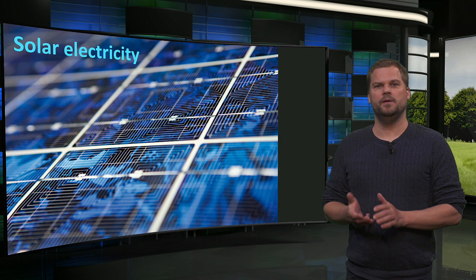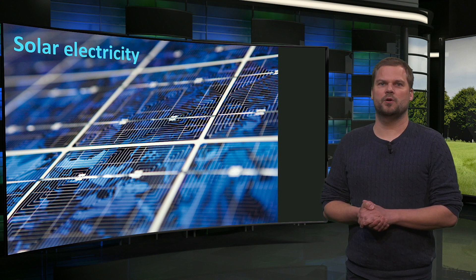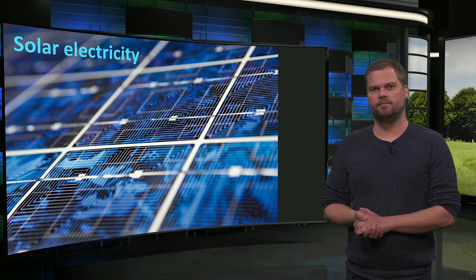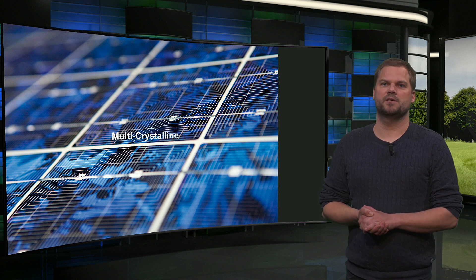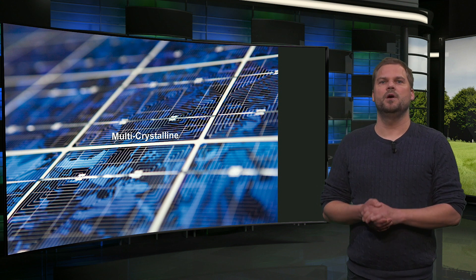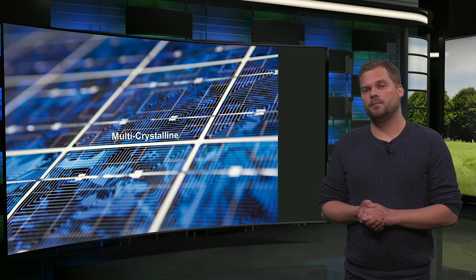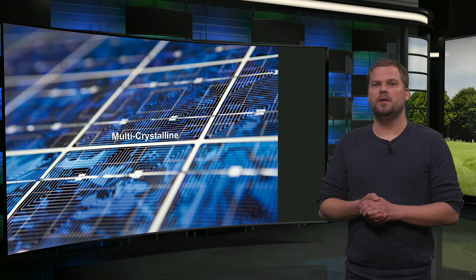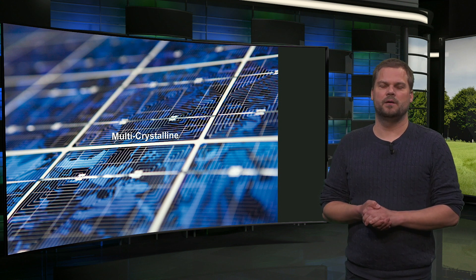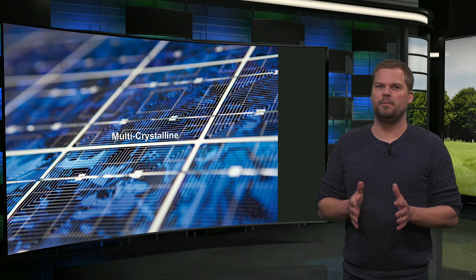There are three main types of PV cells and modules used in the building industry to produce solar electricity, all with specific advantages. Multicrystalline cells are typically blue — you can recognize the crystals and the silver electricity conductors on top of the cells, though other colors are also available. They have good performance, around 70% for a relatively low price. For smooth integration in buildings, this typical appearance may be a drawback.